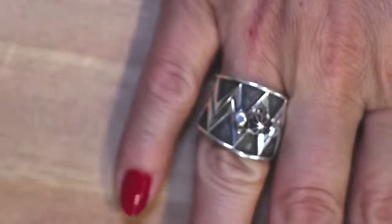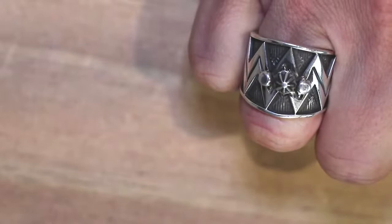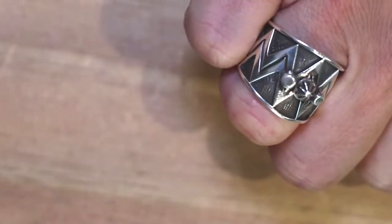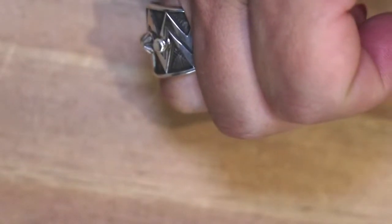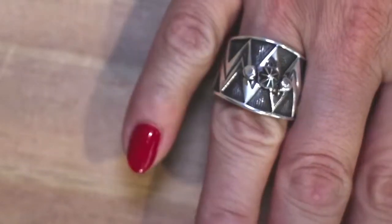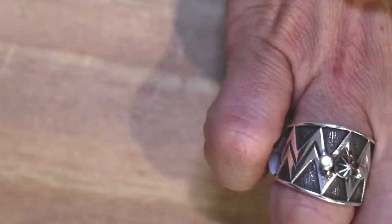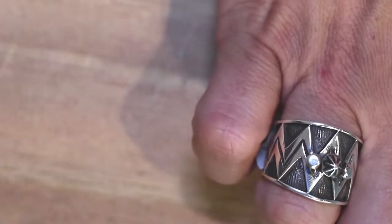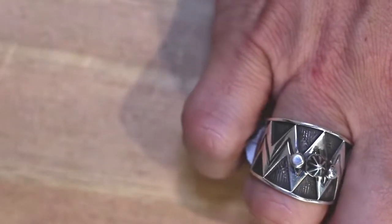Oh, it looks so good on that finger, but I don't want to get it stuck. Oh man, and then all the different names for the peyote buttons, desert drops, beach shot, whatever it is, the drops in the silver. I love it. Comfort fit. And you can see a little bit of a pattern in the dark parts of it too. That is true. He did a little bit of etching in there to give that a bit of texture. Just that little extra something that he always does.